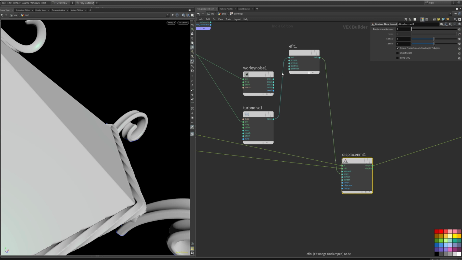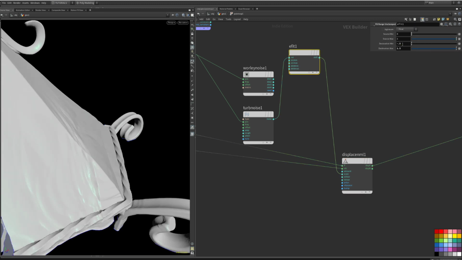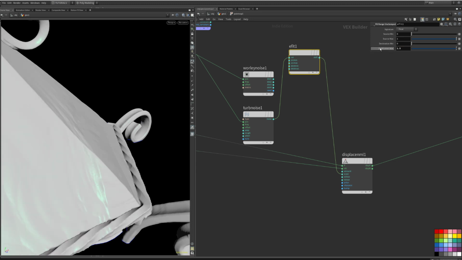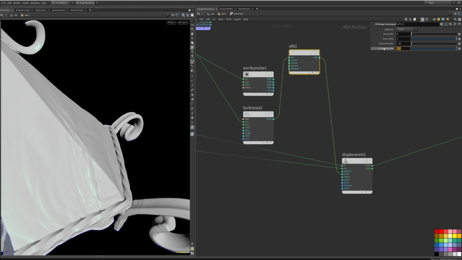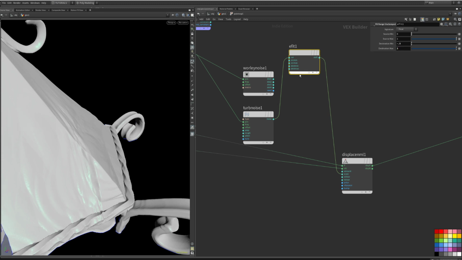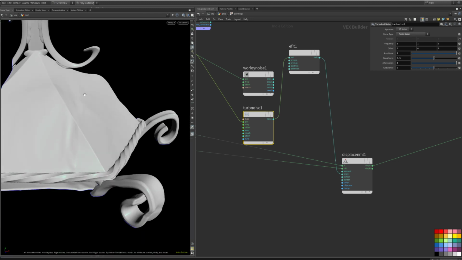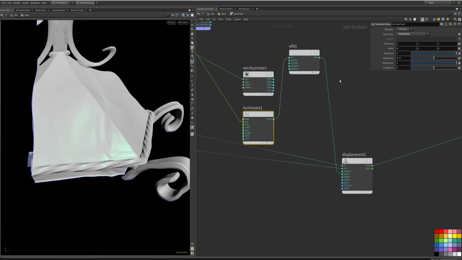Okay, so I'm going to have to find why it's going negative now. Interesting. See how I don't even know why that's happening. Oh, okay, because it's the alligator noise. Alligator noise, that's one of the issues. You never know what the normalization of each noise does, so you have to find out by yourself.